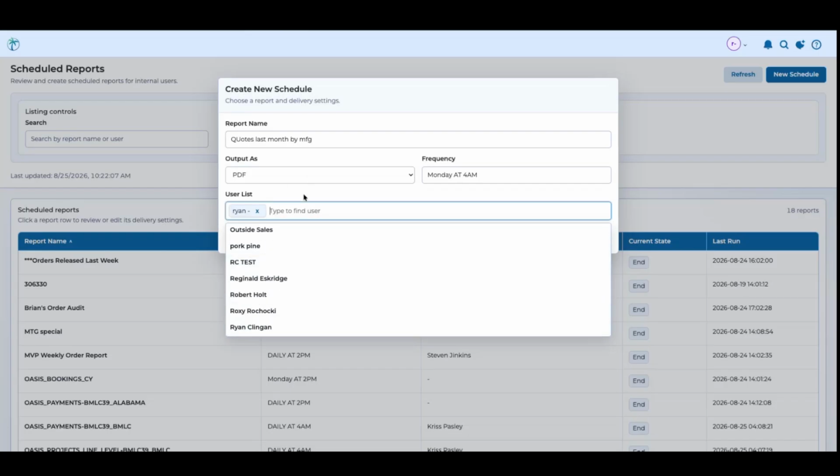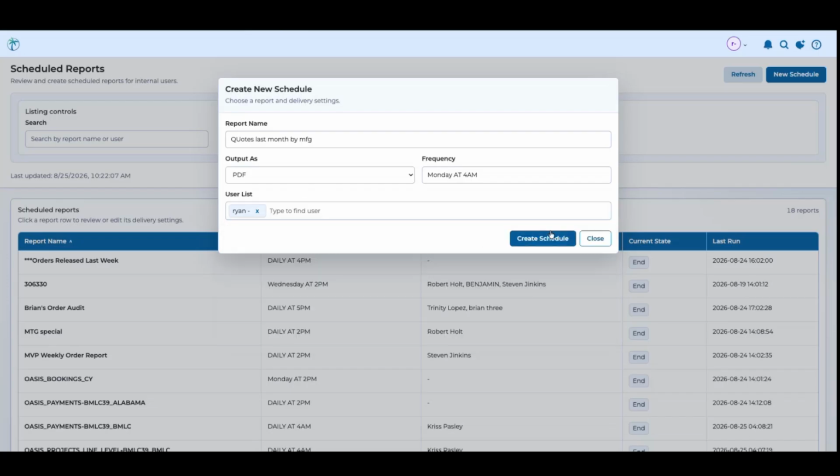So when they have this report in here, I can create this schedule, and then starting Monday morning, it's going to automatically run this report and email it out to my user, because my user has an email, because that's how I get onto online and any other users that I do. This allows you to automate some of this information where you don't have to go in and build these reports or print them yourselves. Oasis Online can handle that for you.